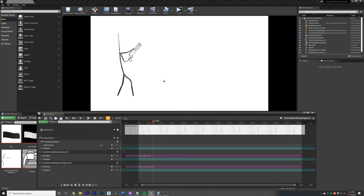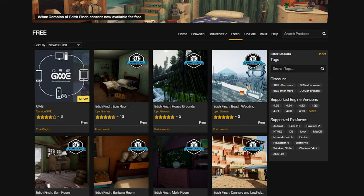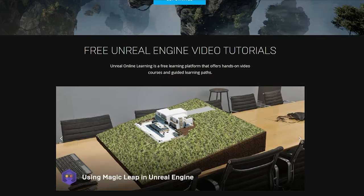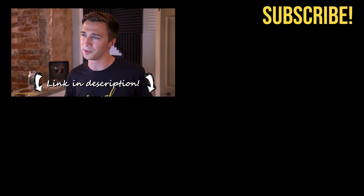If you're a game dev, in interactive entertainment, film, VFX, or any of those things, it is a highly useful tool and they have a marketplace where you can download assets — so many of them for free because they just give back to the community and creators. It's a really awesome tool and I highly recommend you check it out because you can learn it on the fly. The help docs and resources are extremely available to creators. Please check out Unreal Engine from Epic if you're interested in learning how to do stuff like we did for this video, because we're going to be using it a lot more from now on.